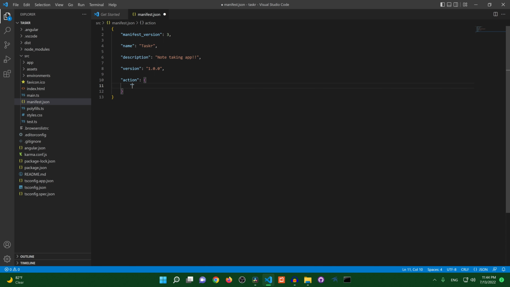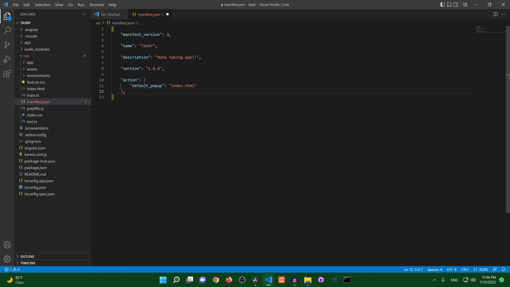And what we want to do is say our default pop-up is going to be index.html. So whenever you open a Chrome extension, you know how when you click on it, there's like always this little pop-up? That's what the default pop-up is. So we're saying, hey, whenever I click on my extension, I want you to open index.html, and that's going to be our entry point into the application. We're still not done. We have one more thing left to define before we can get started.